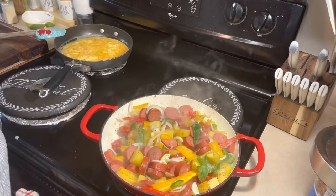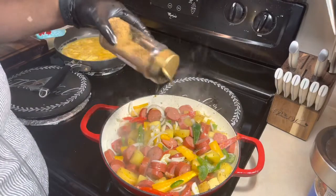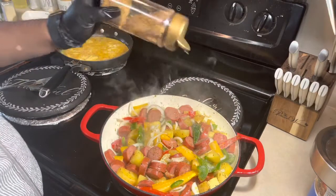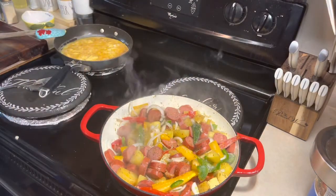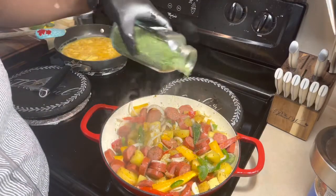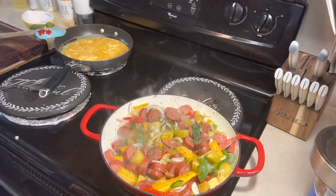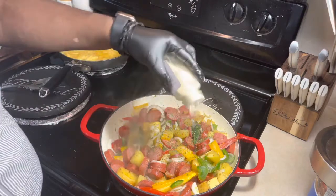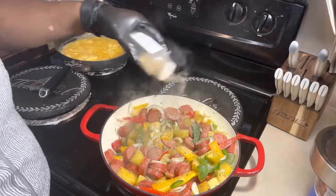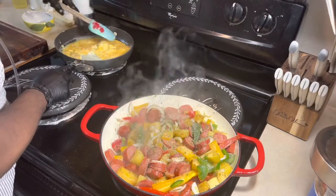And we're going to go ahead and throw some more of that potato slayer on there. Just a little. So if you are measuring, it will be about 2 teaspoons. Let's throw in some parsley, some onion and garlic powder. We're going to add about a half teaspoon of each of those. Let's stir our eggs.